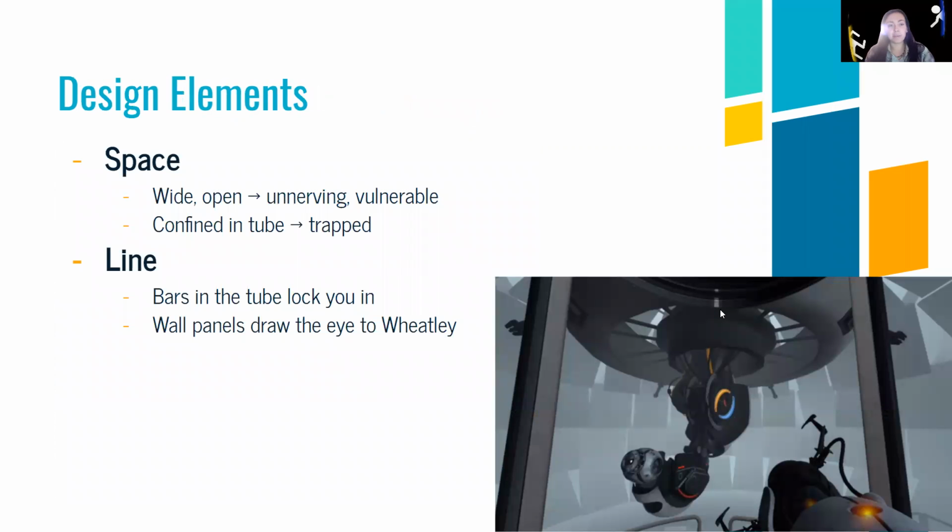So for the design elements, the first thing that I noticed was the use of space. The environment that you're in is very wide and open, which for me is very unnerving, makes me feel very vulnerable and exposed. But at the same time, we think we're going to safety. So we are going up in a tube, which makes us confined and trapped at the same time, kind of making us a viewer in this experience.